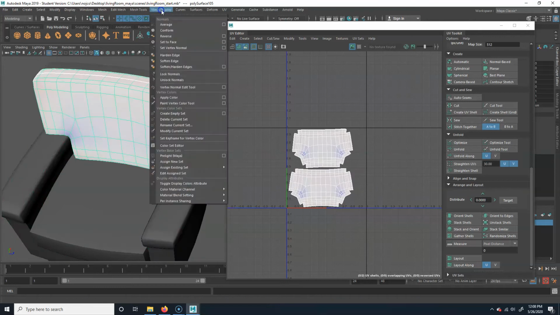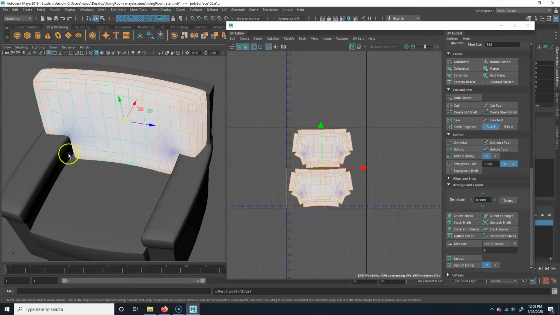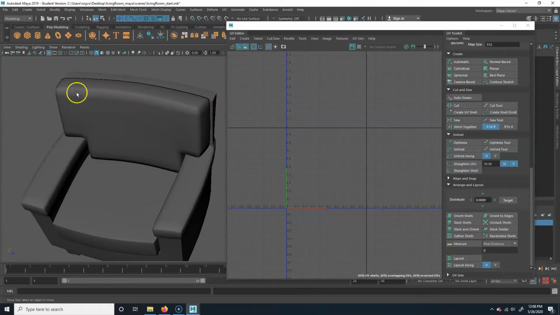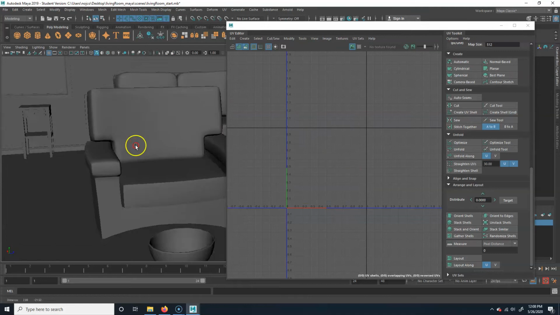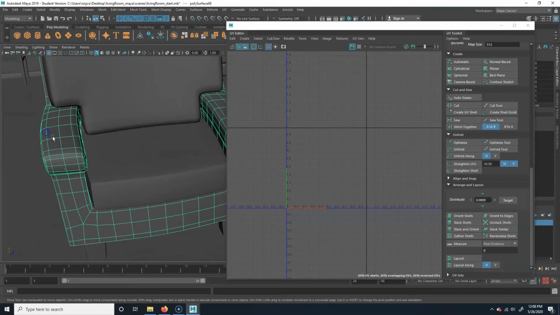So I'm going to select this guy too and go Mesh Display. And let's go ahead and Mesh Display. Where's Soften Edge? Soften Edge. Boom. Okay. It's getting some weird, I don't know if you noticed it, like the normal's a little bit weird. Okay. So let's go ahead, and now we're going to do this one.